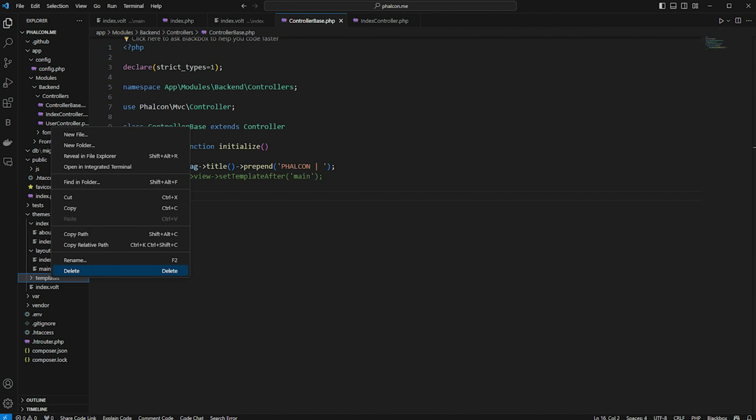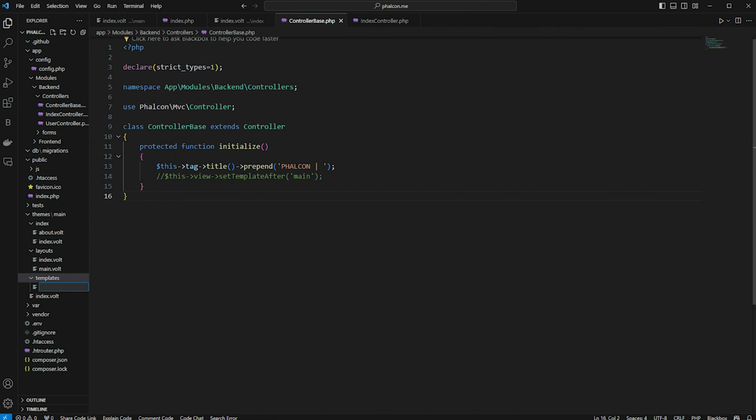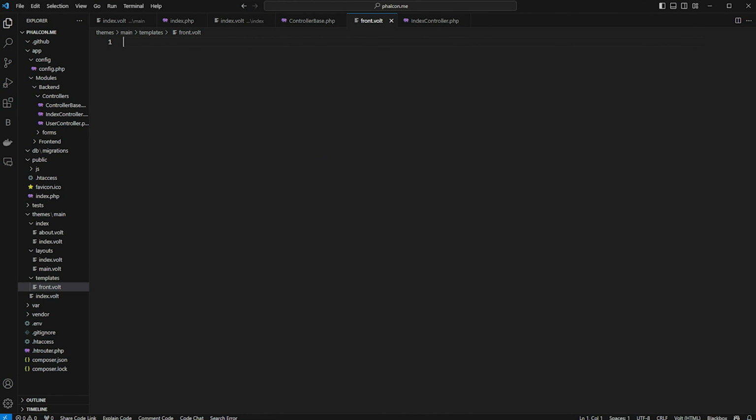Okay, and create a Volt file. Oh, sorry. I take this name: front dot volt. Front dot volt.